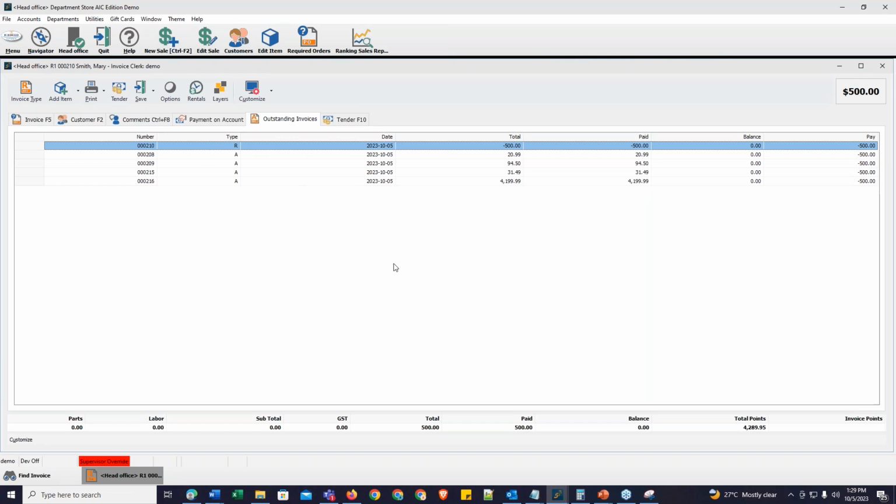Thanks, L. And yes, Maureen has a follow-up. And how does that reflect on the overall receivable balance? So basically, on the overall receivable balance, it will just show as a credit balance. Technically, it's a deposit made by the customer, an advance payment made by the customer.